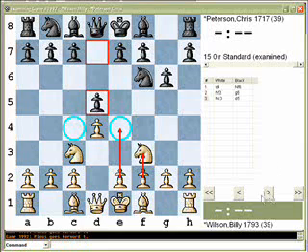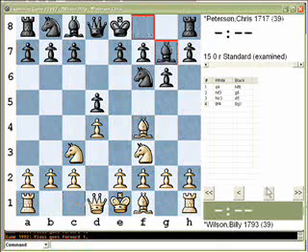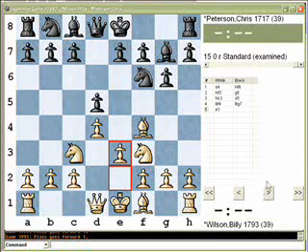So 4.Bishop f4, okay, just normal developing. Maybe he's going to try to castle queenside. Bishop g7, the natural follow-up to g6. I only took one extra move to play it because I wanted to play d5. So already you can kind of feel the awkwardness of his pieces.